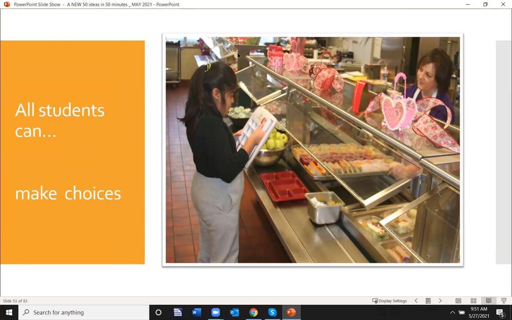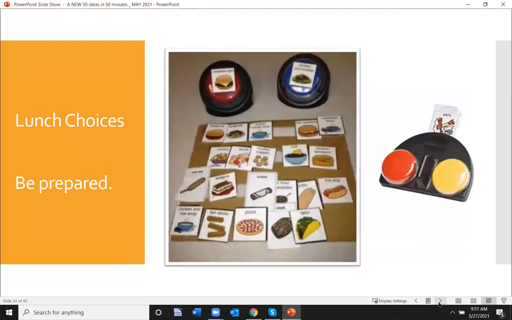Don't forget about lunch. Everyone should have the opportunity to make a lunch choice, whether it's with the device with multiple messages or you're going to bring in an individual message. You can set your morning up with just those two main opportunities for students. Again, doing some type of a bar graph. Get all of these food words. They're so important because we see and eat food all the time and order food.